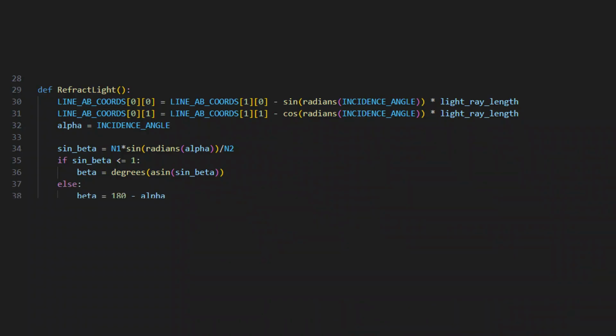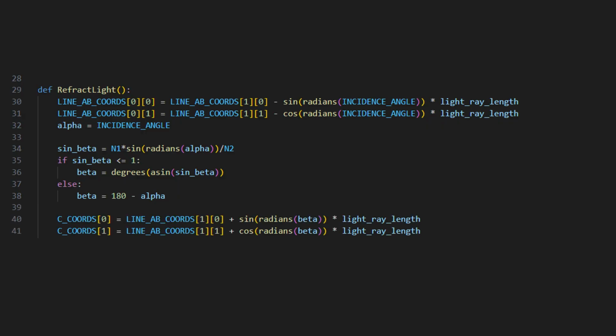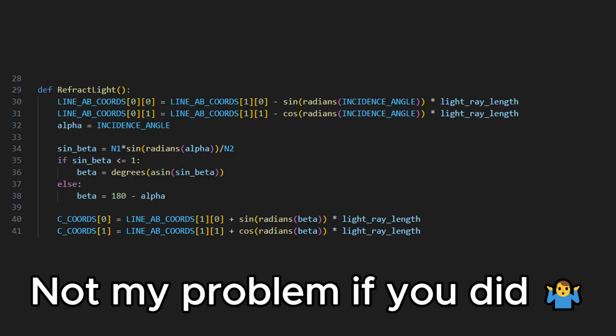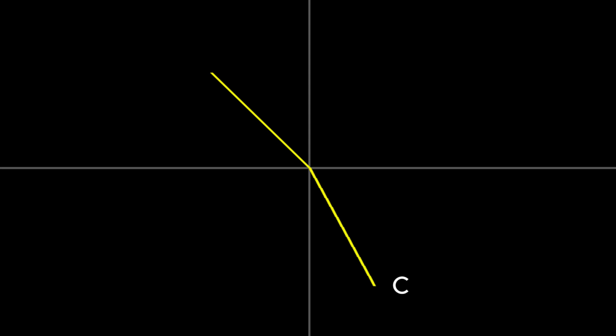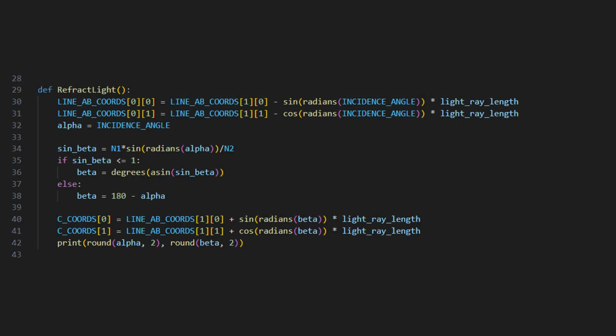It's so easy to code this. Under our else statement, we just set the angle beta to 180 minus our angle alpha, which makes our angles equal according to the vertical line. Finally, we need to set the coordinates of our point C by doing the same calculations we used on our point A. I certainly hope you haven't forgotten how that works. But this time, instead of subtracting, we need to add, because our point C is to the right side of the point B, and in Pygame, the top left corner is 0, 0, and everything to the right is positive. Now we just need to do some printing to the console, that way we know our angles. And now we're done, let's run this bad boy.